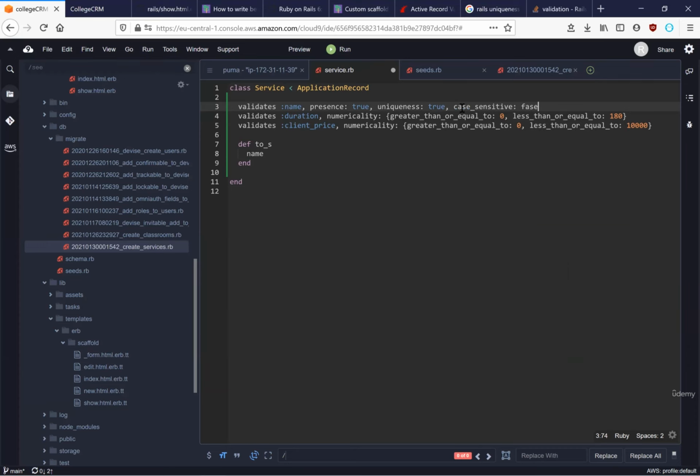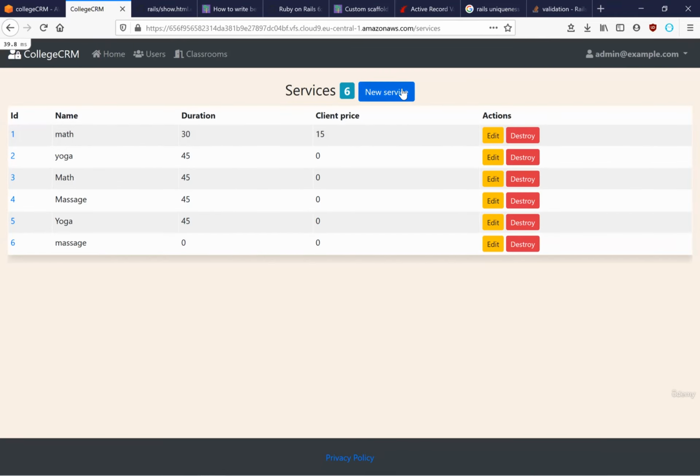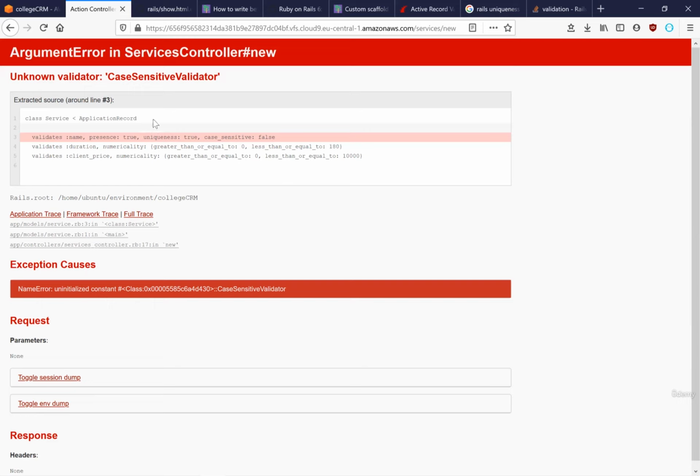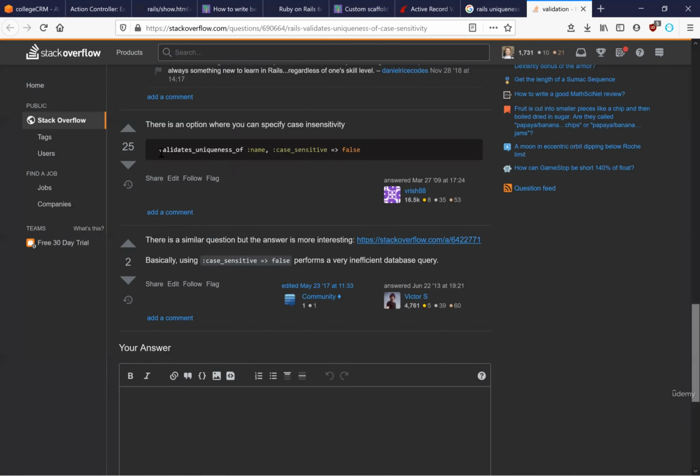Let's see if it works. Okay, we're getting some error. Case sensitive validator doesn't exist. Okay, let's have a look. Actually, here's another answer. validates uniqueness of name, case_sensitive: false.